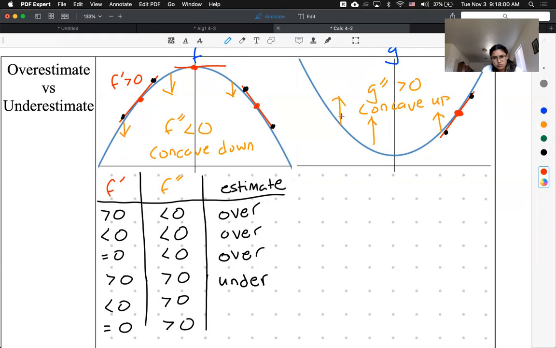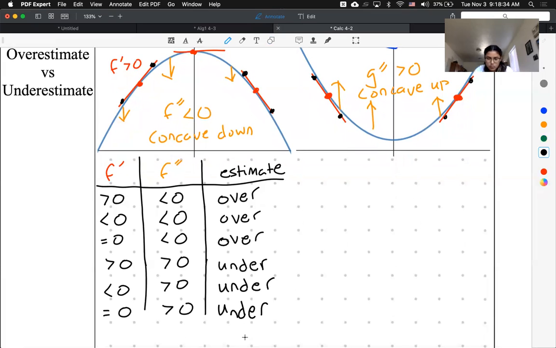Let's change our point of tangency so that we have a negative slope for this second point down here. I'm going to randomly choose right there. Make a tangent line. And my tangent line could have a better slope. Teflon, is that going to have an over or an under approximation? Under. Under again. And Andrea, what do you think is going to happen when it's set equal to 0? Under as well. So now is the time where you get to analyze this table and tell me a generalized rule. When will you know if you have an over approximation or an under approximation?